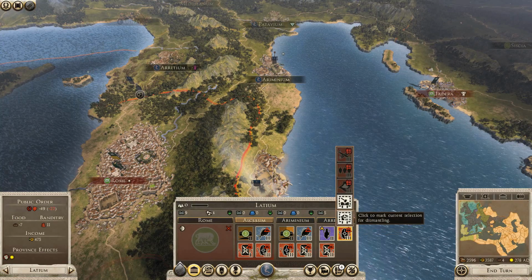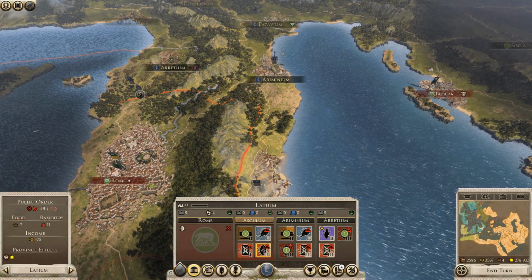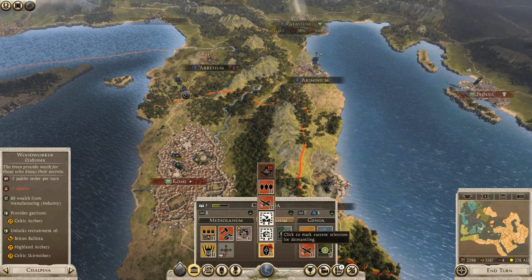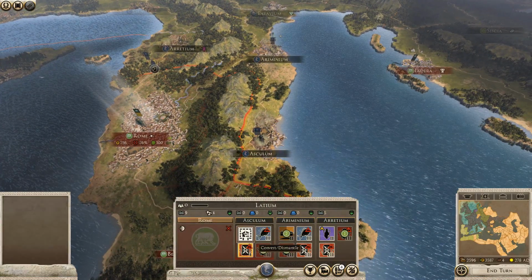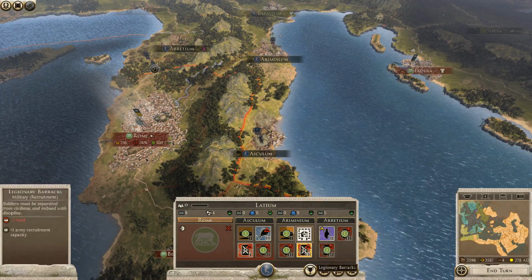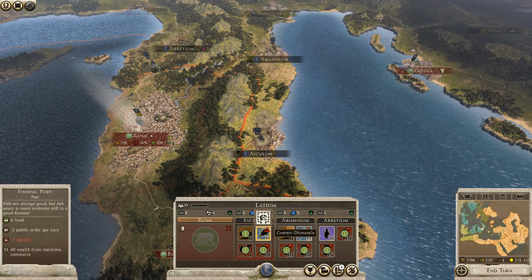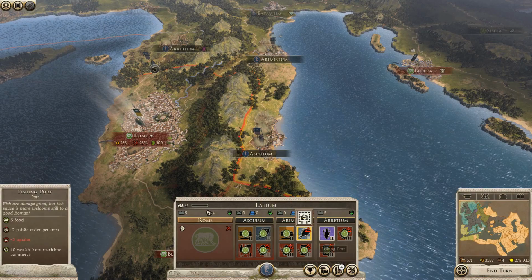My goodness. And actually, that's really sapping our food intake. -4 food. So let's start getting rid of these here. And we could fill it in with something else later. -2 food, -2 food. Oh, we could convert that to a bronze workshop, so we could do that. Let's get that to fishing.